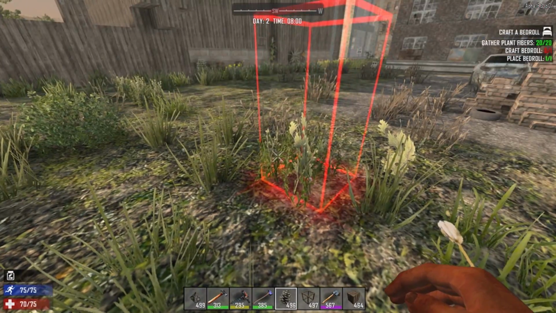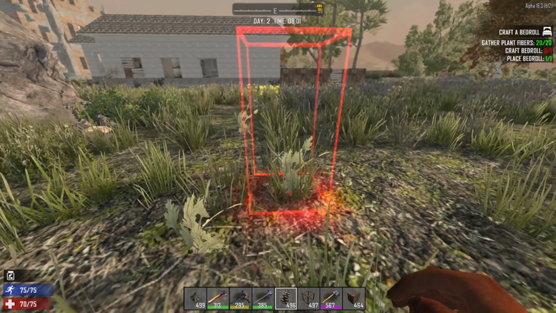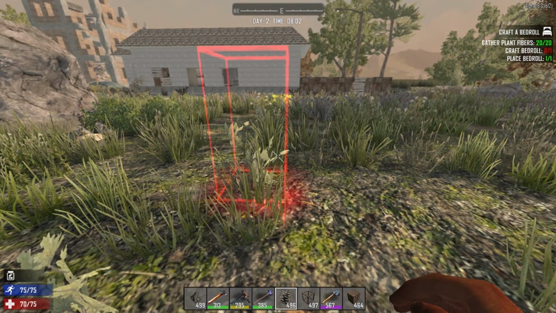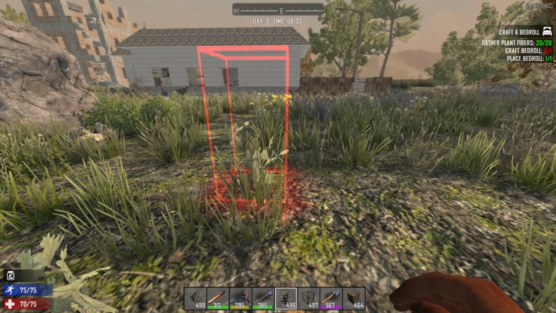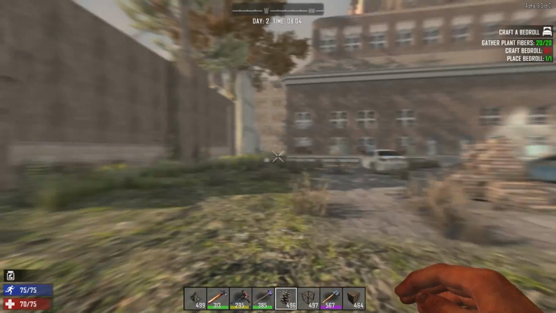Now, that's basically it. Those are your basics of growing trees. You're done. Now, it does take quite a while for them to grow. They do have multiple stages. You'll have like 300 health, 600 health, 900 health, and 1200 health till they're fully grown. So you want to wait till they're fully grown to get the maximum amount of wood out of them.